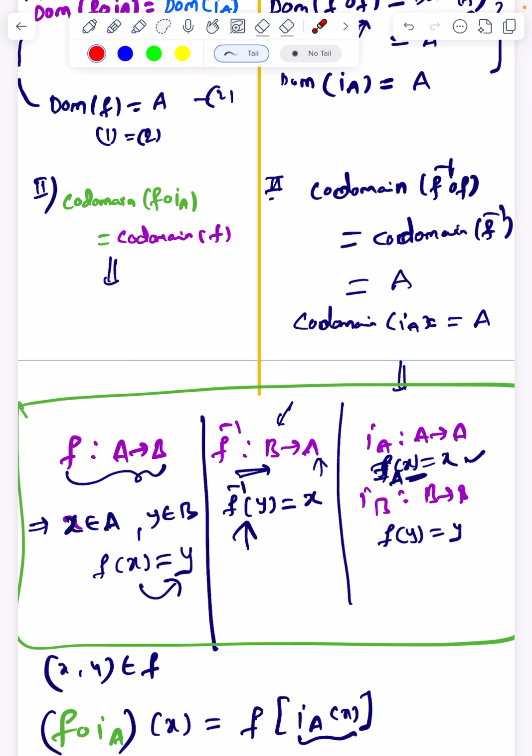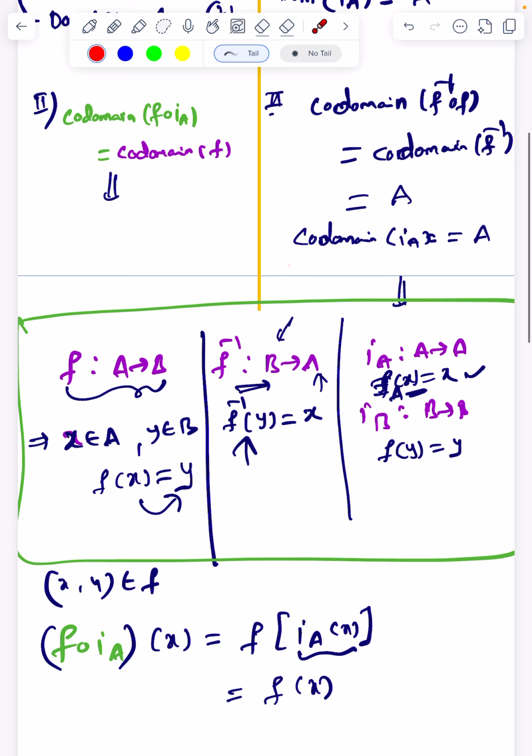F is a bijection, then it is an onto function. I can write like this now. I can take x comma y belonging to set A and set B elements. X belongs to the A set elements, y belongs to the B set elements. Then I can write this equation. Why? Because f is bijective, it means it is an onto function. Then when it is an onto function, we can write this relation. Why? Because these are the image values, and these image values correspond to each element in the set A. That's why we can write f of x equal to y.